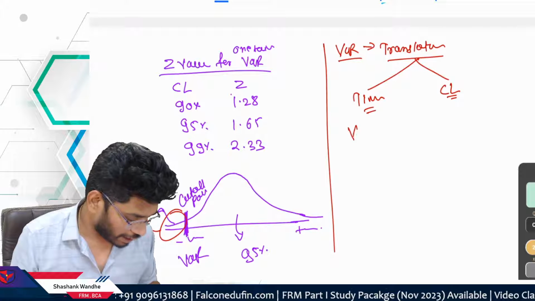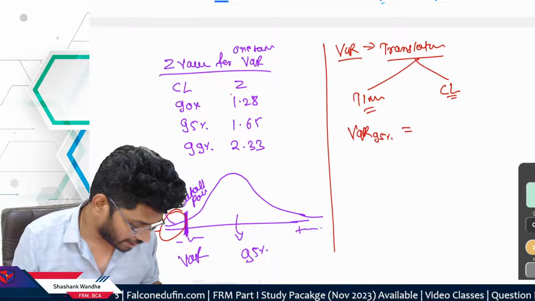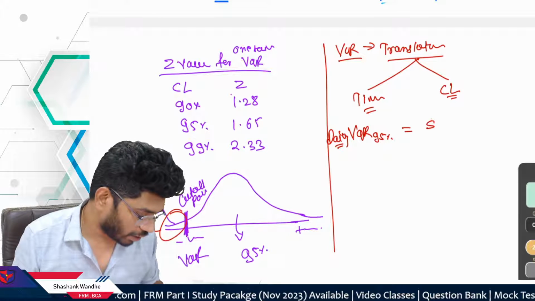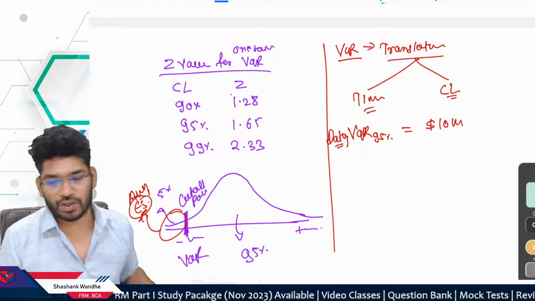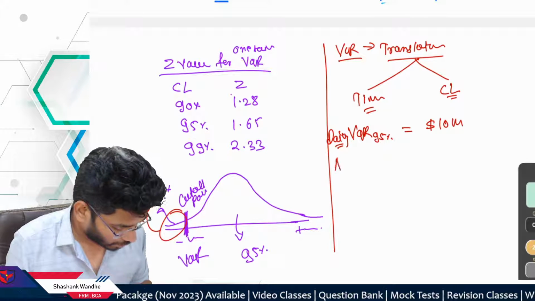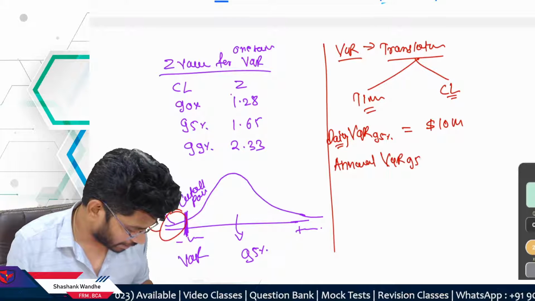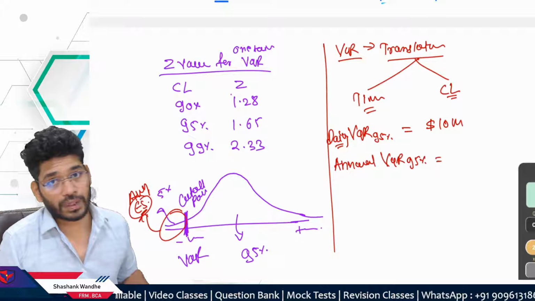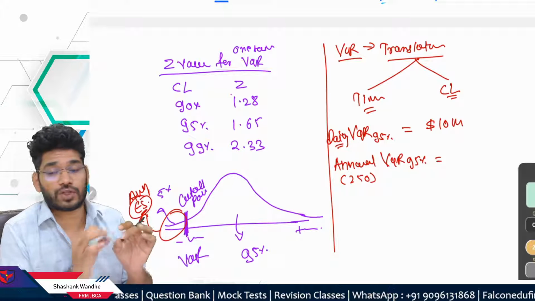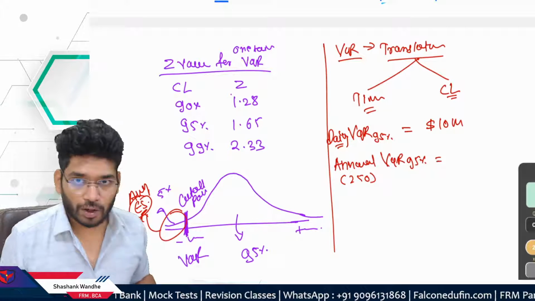Imagine for now the value at risk at 95% is equal to, and this is daily value at risk, daily VaR is equal to say $10 million. Just assume for now. Now, if you have to calculate say annual VaR, again same 95%, what do we need to do? First we will need the total number of days. Let's assume total number of days 250. GARP will specifically provide you the total number of days in a year, so you don't have to bother about it, right?